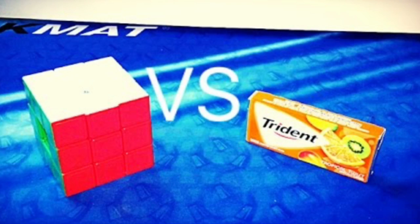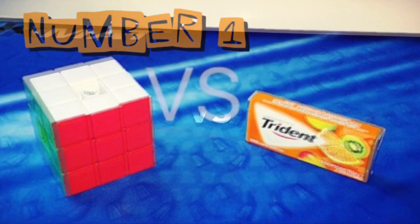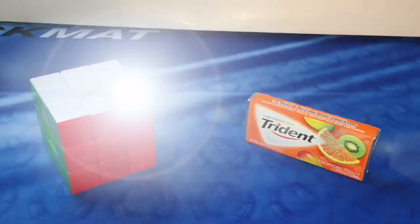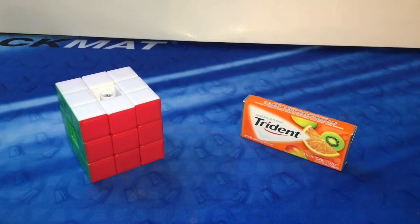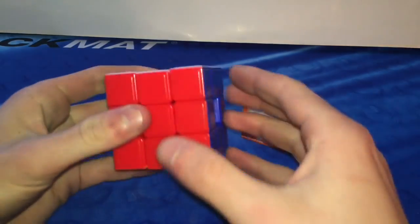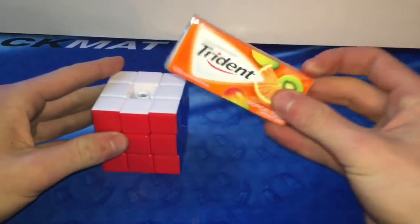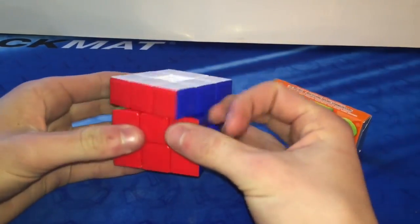And by far, number 1 goes to Gum, completely uncontested. Gum was by far the worst lubricant I ever used. Initially when I put it in, it was a terrible lube. It made the cube turn absolutely awful, and it was overall just bad. However, it was behind the scenes of what you guys didn't know. This is what made me buy a new Will-it-Lube cube, because still to this day, I cannot remove the gum from the cube, and it sits on my desk filled with gum. It is the worst lubricant, and it will ruin your cube entirely, and I would definitely not recommend it.